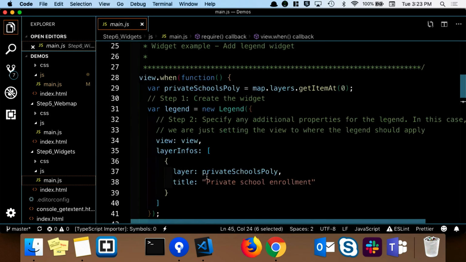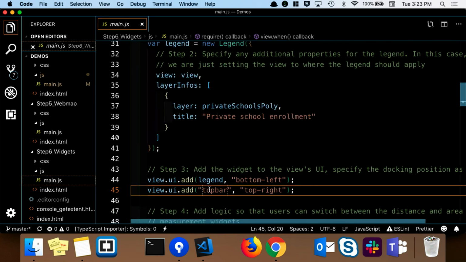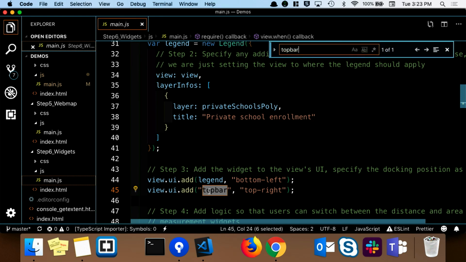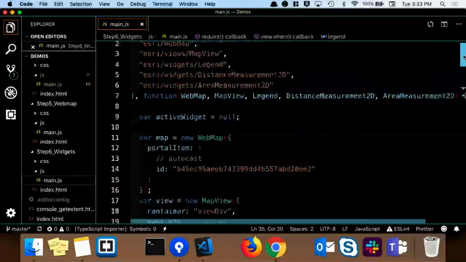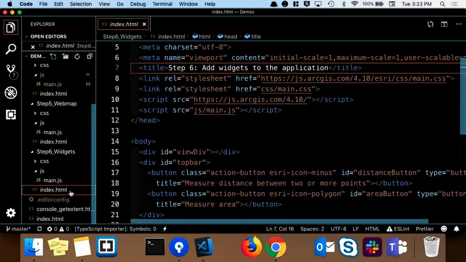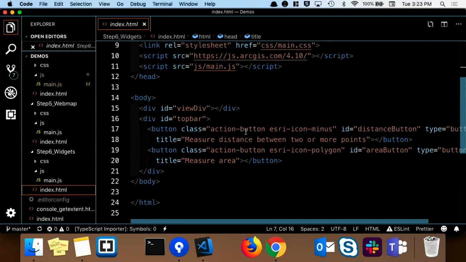So if we take a look here and we see, where is the top bar? Oh, it's in the HTML. Let's take a look. If we take a look at the actual markup here, you'll see I have a div ID called top bar. And within this div, that's where I have the distance and the area measurements.